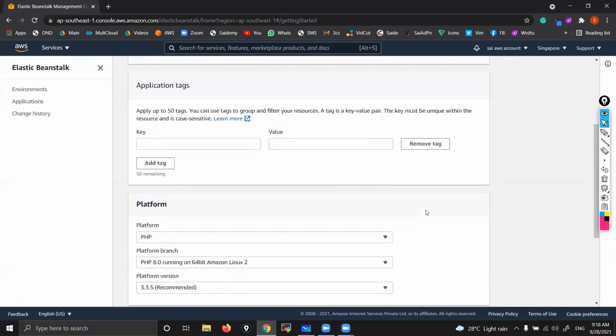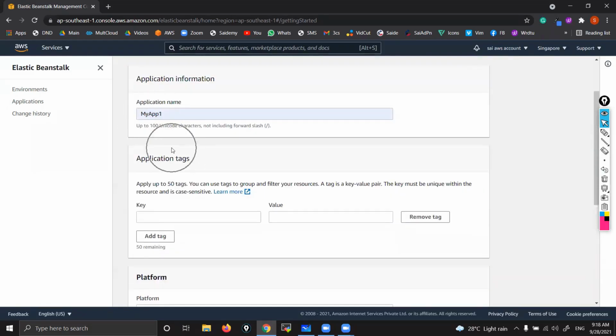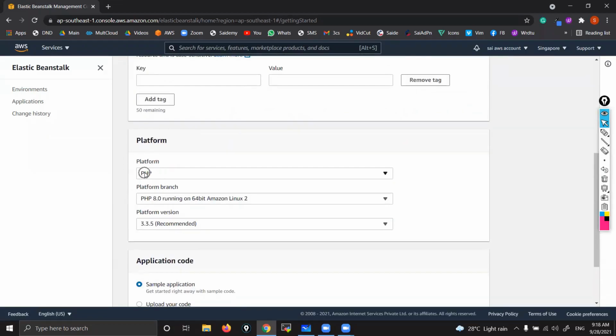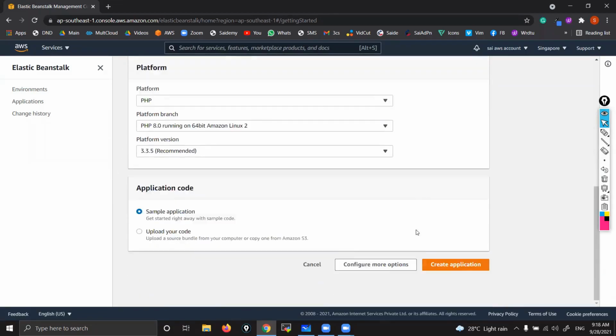That's it. We selected two things. First, we have given a name. Then we selected the language in which our application has been written. That's it. Now upload the code. That's it. Only 3 steps. Okay. Since we don't have any code as of now, I'm going to show you.